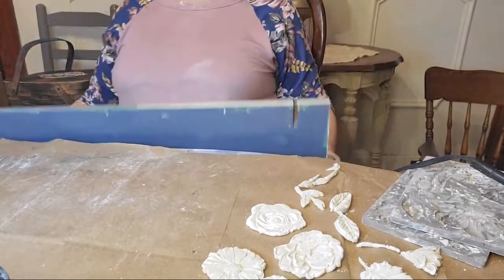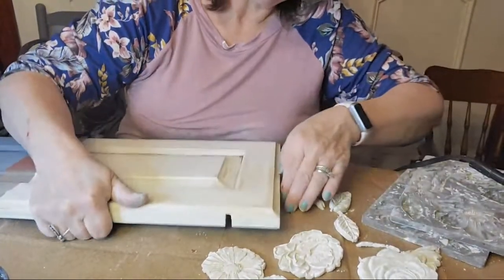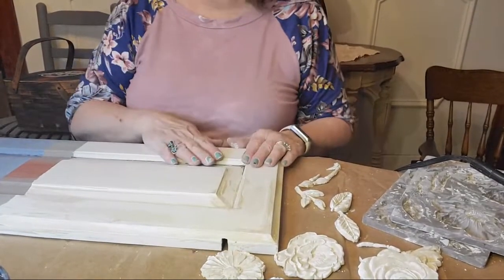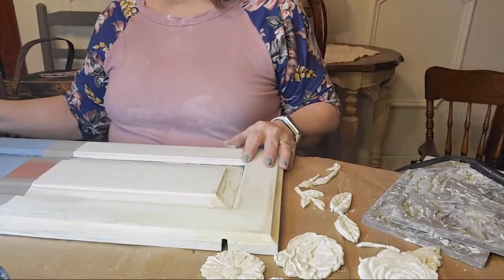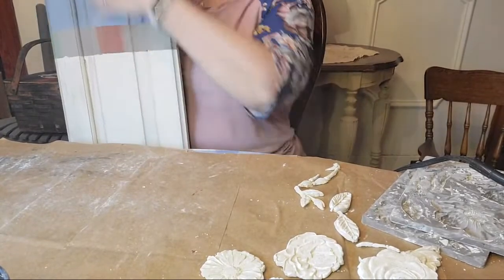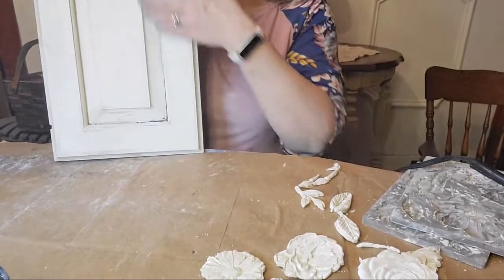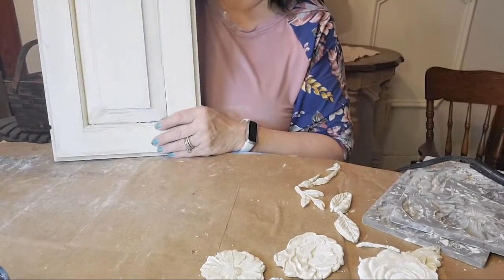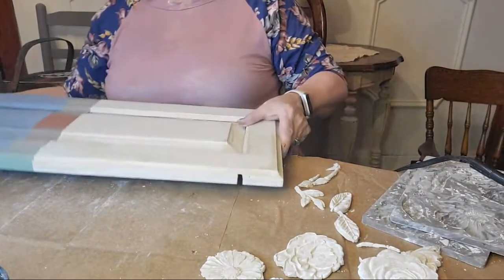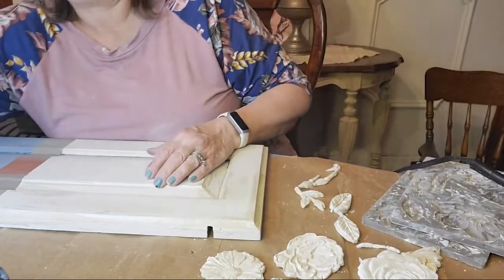Okay, so I'm gonna set this on here, and I don't wanna smush my molds. I did a bunch of molds before we started, but we'll do a couple more here, because I think what I wanna do is make this like the kind of sign that you put on your porch that just stands and spell out spring. So we'll put some molds down at the bottom and along the sides. So I think that's kind of where I want to go with this, and maybe a little bit up at the top. So put it back down, and I'll end up filling these with the clay.